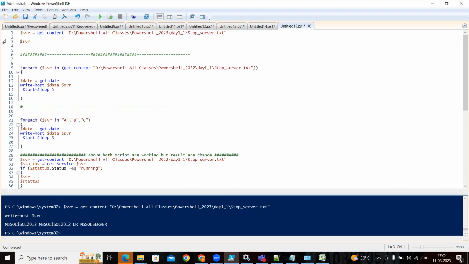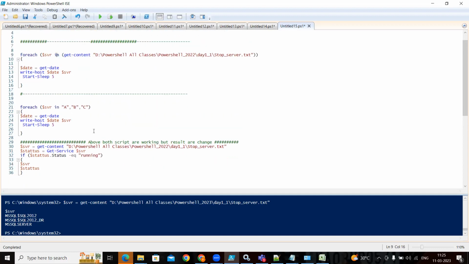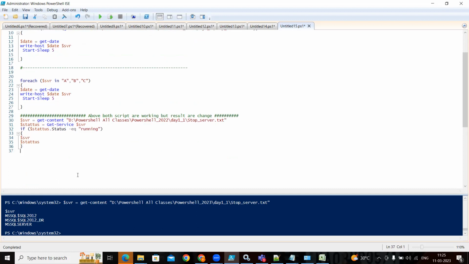If you do not give the right host, then also it is going to print your value, right? No doubt. But if I am using the same thing with get content and I am using the for each object, just now I have explained the for each object to you, right? What is the format of for each object? You can go with this. For each object, how do you write it?